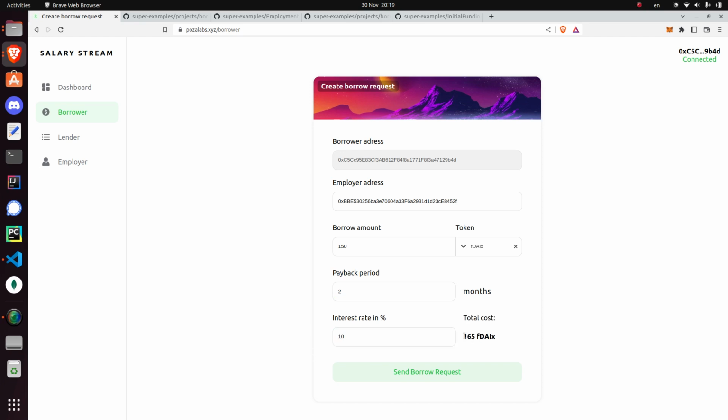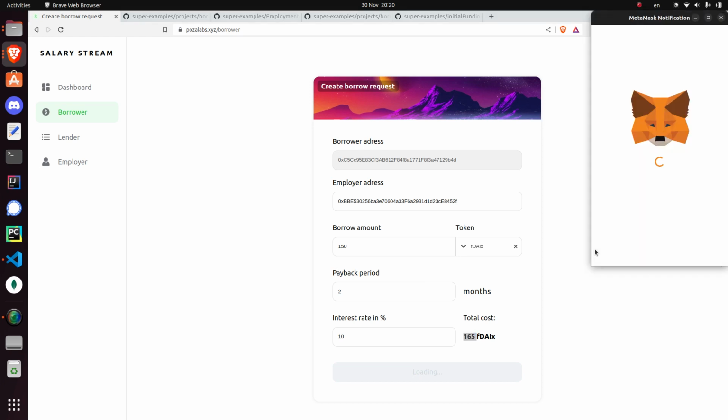And what we have calculated is the total cost, which is the borrow amount plus the incurred fee or the interest rate, which is 10%. 10% of 150 is 15. So that's the total cost that would be redirected from the salary stream from the borrower to the lender, right?